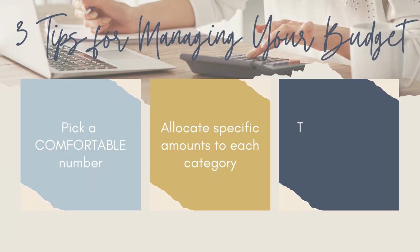And then the last tip is to track and adjust as you go. There are things that you might spend more money on than you originally anticipated, and that is totally fine as long as you go back through and reallocate your budget so that you're spending less in other areas. If you spend more on every single area, you're going to end up tripling your wedding budget. So it's fine sometimes to go over on your budget, especially when it's an important detail to you, but you have to pull that money from the other areas unless you're cool with doubling or tripling your wedding budget.